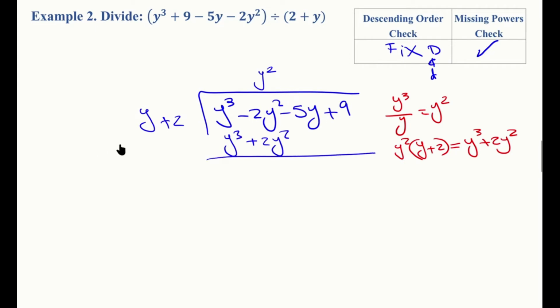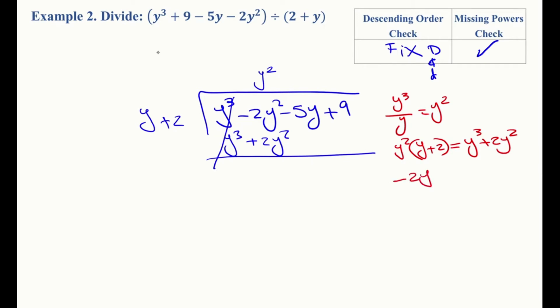Now we're going to subtract. Remember, it's always the top term minus the bottom term. So y cubed minus y cubed, not surprisingly, cancels out. Now here's where you have to be careful. This is where most people who don't get these correctly make their mistakes in this subtraction. So remember, you can always show it on the side. You're dividing. Let's just go ahead and be consistent here. If I'm going to show the work, I'll put it in red.